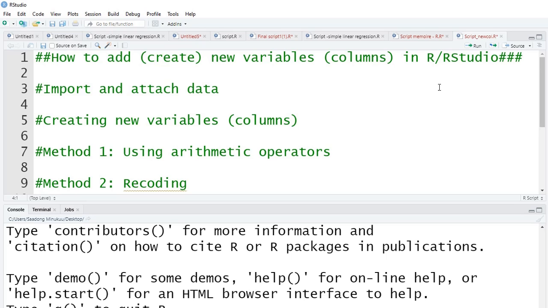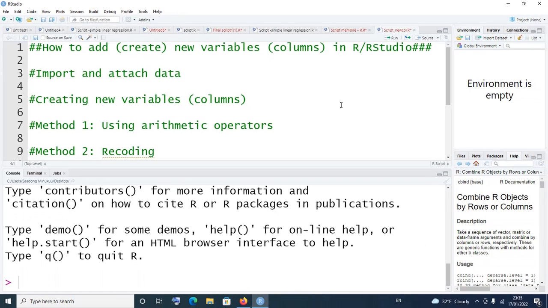So the data set that I'm going to use is actually the Iris data. Now this particular data set is already in R. All right, so without much ado, let's simply import the data set and then see how we can do our addition or creation of new variables or new columns in R or RStudio. So let me first of all show you the data set. Like I said, it's already in R, but I have it in CSV format, so I'll read it into R. And I'll also show you, in case you want a sample data set to practice on, how you can actually get the Iris data set from R itself.